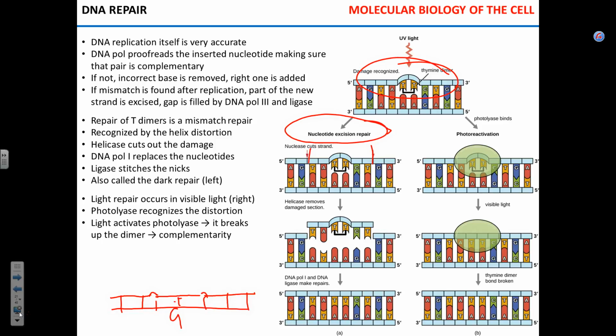And for the mutation that we've discussed last time, the thymine dimers, this repair happens in the dark. Well, let me put it this way, this system doesn't require light. It works in the absence of light. However, the major cause of thymine dimers is the UV light. Yes? New but matching. Does that make sense?